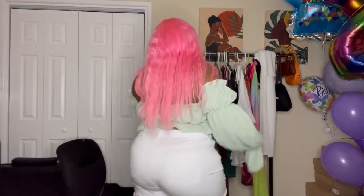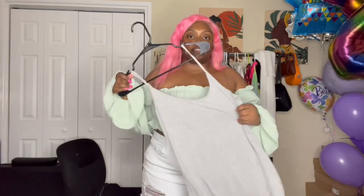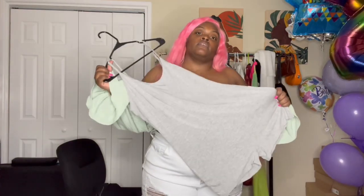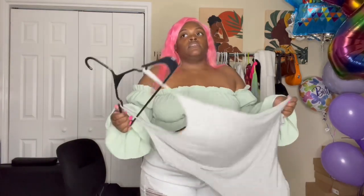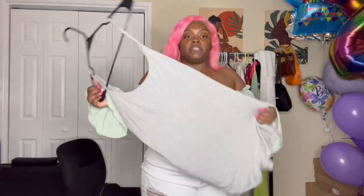Okay, let's see what we got next. After that outfit, I have a romper, and I just bought some UGG slides to go with this. This is my real casual outfit. It's not gonna be warm enough to wear to the airport or whatever because, you know, Chicago, we're still snowing, raining, acting crazy, 30 degree weather right now. So I doubt it'd be warm enough to go Saturday to the airport, but this is something I could wear lounging around outside, just walking down the street. So I'm gonna try this on next.